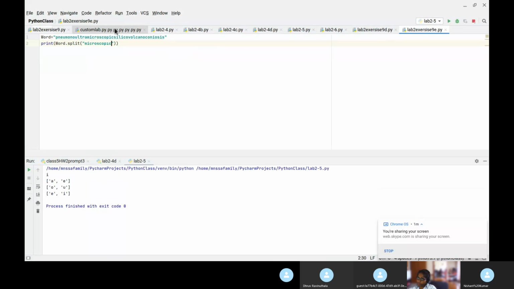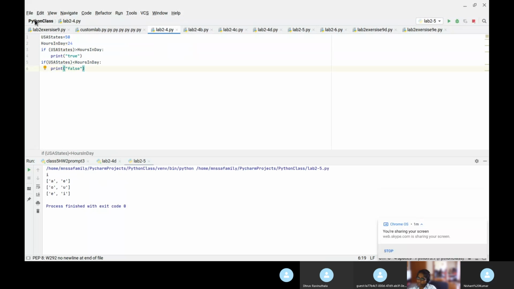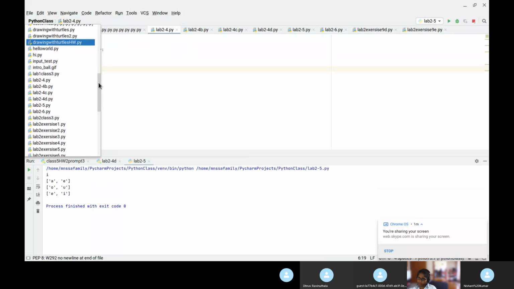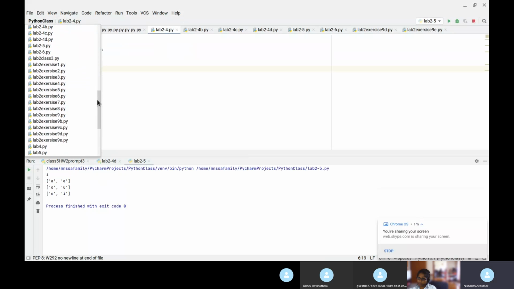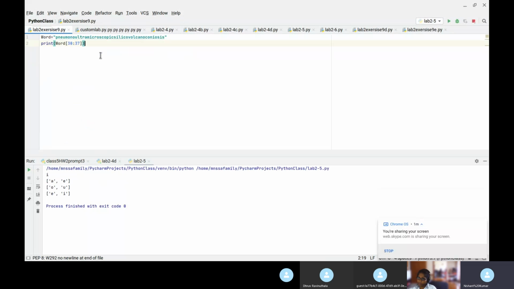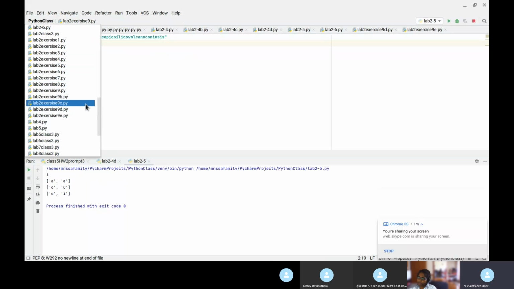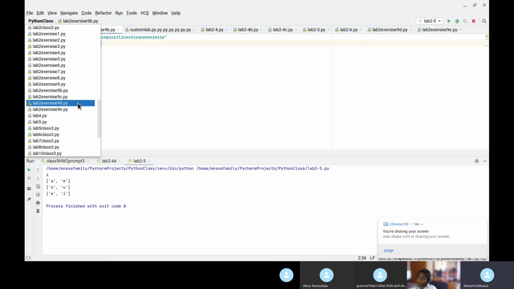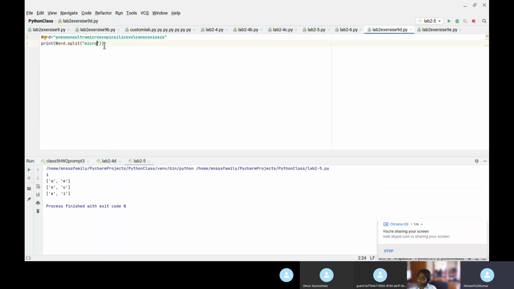I know that you have copied and pasted the lab 2 exercise 9. This is that 9D. Wait, I can just do it for this one, right?